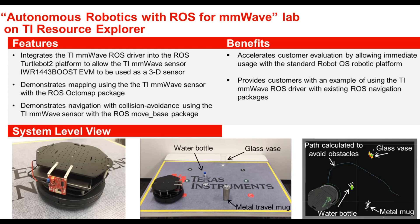The millimeter wave sensor EVM is attached to the front of the TurtleBot 2 platform. The TurtleBot 2 platform also requires a controller like a PC or laptop running Robot OS, and a separate PC running Robot OS is used to control the robot remotely over Wi-Fi. The bottom center picture shows the TurtleBot 2 with the millimeter wave sensor integrated in a scene where the robot autonomously travels from one side of the platform to the other, with multiple objects placed in its way that the robot must detect and plot its own path around.